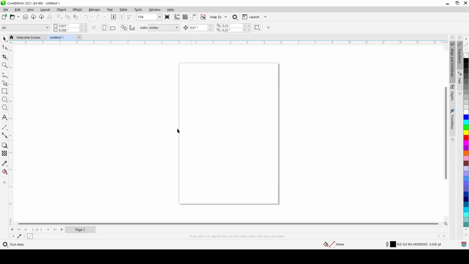Once you click OK, it creates your new document. So right here you can see the whole document displayed. The new design, mine is untitled 1 because I did not give it any name. So you can see right here, this is the document created, and this is your workspace and your canvas.